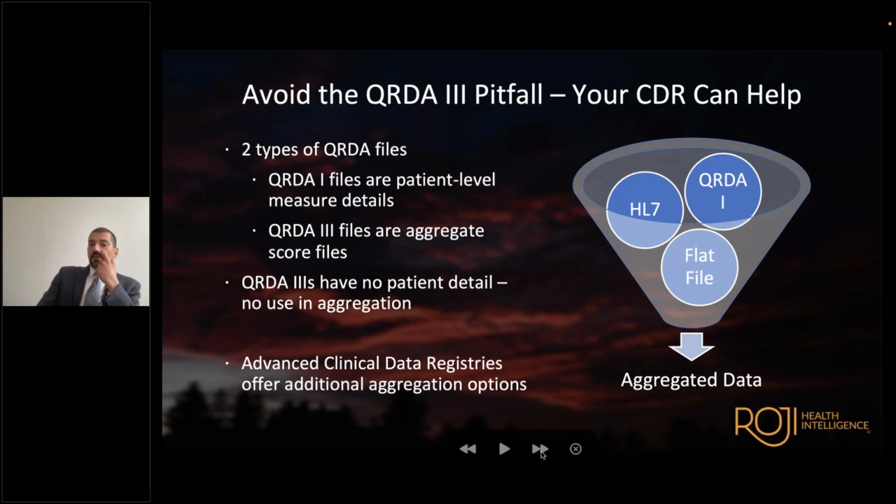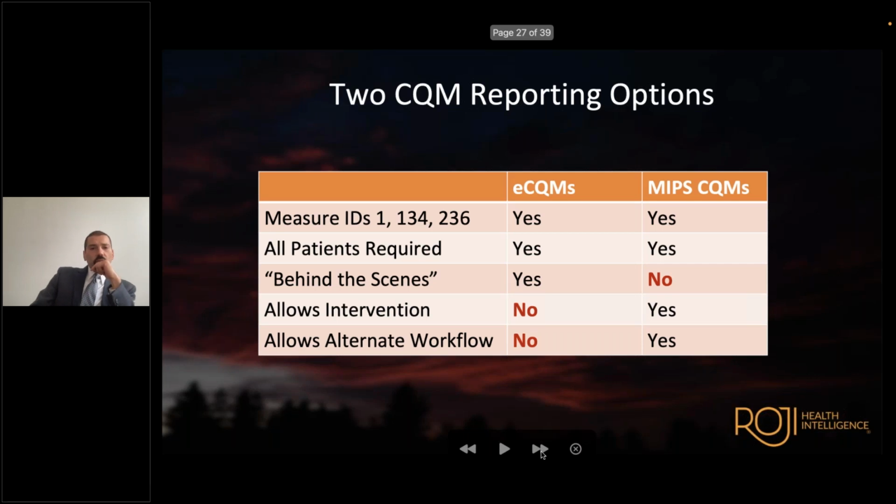So that's what I've tried to illustrate here, is that some of our clients have varying levels of technological infrastructure. And so we are able to take the QRDA1s from them, but then there are other practices where they're sending us pipe delimited text files, HL7 files, and it's something that can be aggregated together, but you're going to need a trusted partner able to do that.